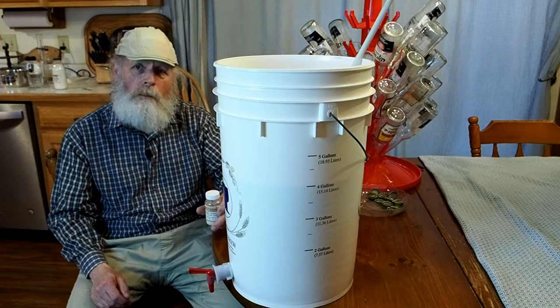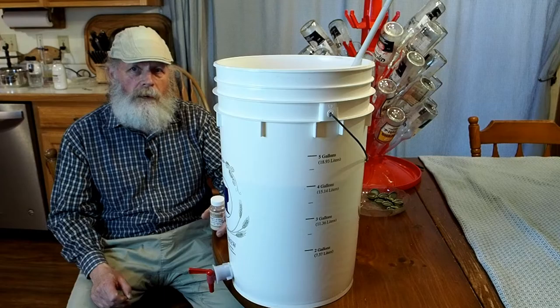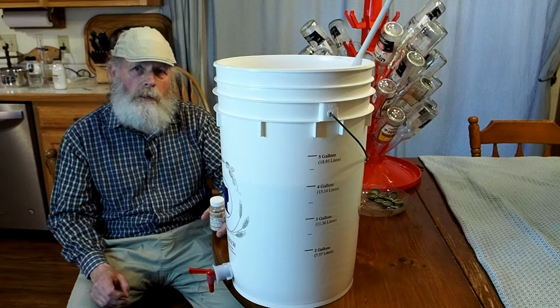Sometimes I've noticed that it will not stop it from fermenting 100%. So you may get like a 5% fermentation, which gives you a little bit of bubbles in your wine.